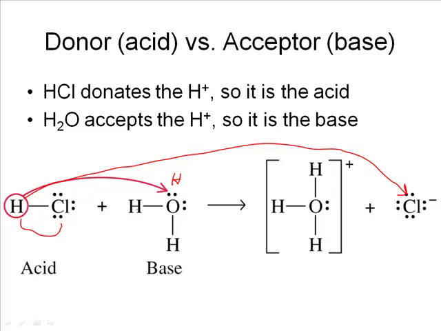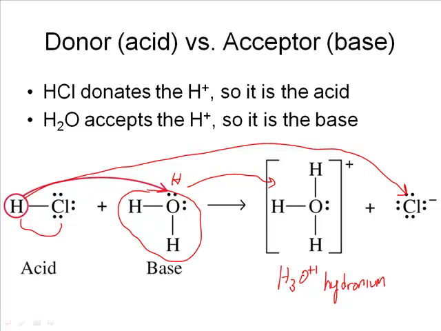We get H3O, and this is a polyatomic ion that I did not make you memorize earlier this year, but you should know it now. This is called a hydronium ion, and it's got a +1 charge. So in this case, your acid loses, your base accepts, your water is accepting that extra H. So in this case, the water is considered the base of the formula, or of the equation.